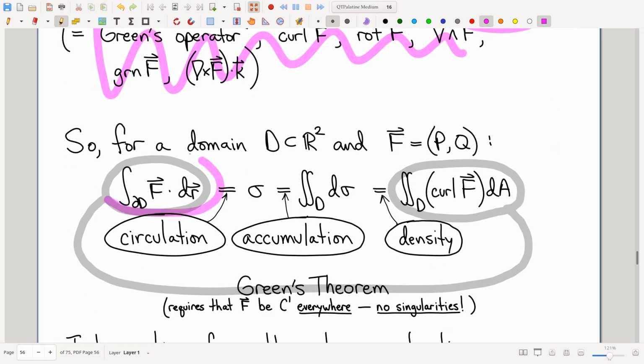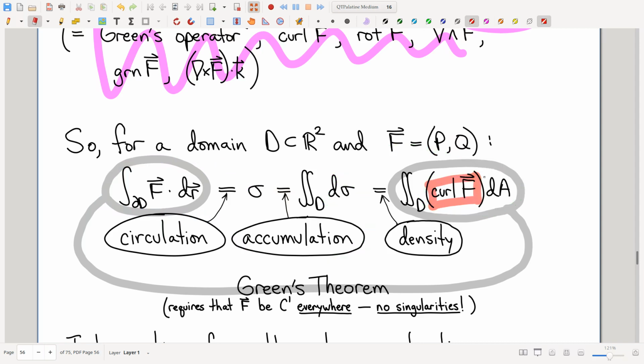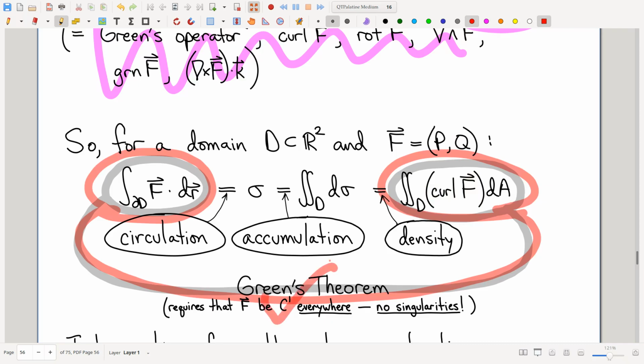And literally, when you take this stuff called circulation, cite that it is an accumulating quantity, that the whole is the sum of the parts, and that it is computed with a corresponding density, what you get is this bonkers powerful new theorem called Green's theorem that says that boundary circulation is a double integral of curl, just like you suspect, over that interior. So that's where Green's theorem comes from.